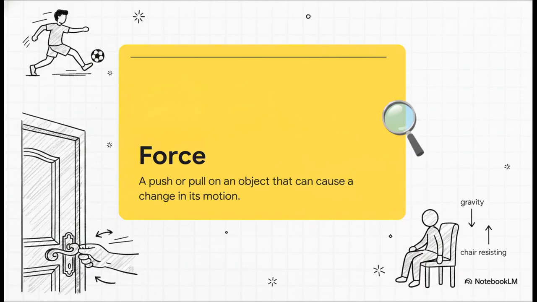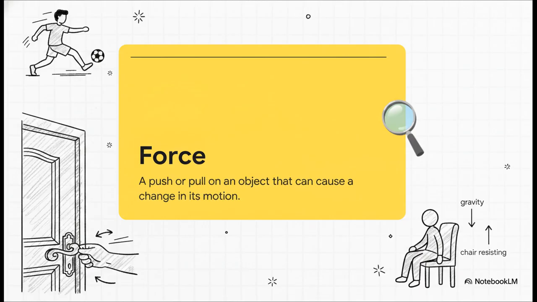Think about pulling open those incredibly heavy double doors at the front of your school. You're exerting a massive pull, right? Or, hey, think about what's happening right now. Gravity is constantly, relentlessly pulling you down into your seat. Actually, scratch that. If your chair wasn't pushing back up against you, you'd fall right through the floor. Crazy, right? So whether you're kicking a soccer ball, dragging a heavy backpack, or just sitting perfectly still, you are dealing with forces.